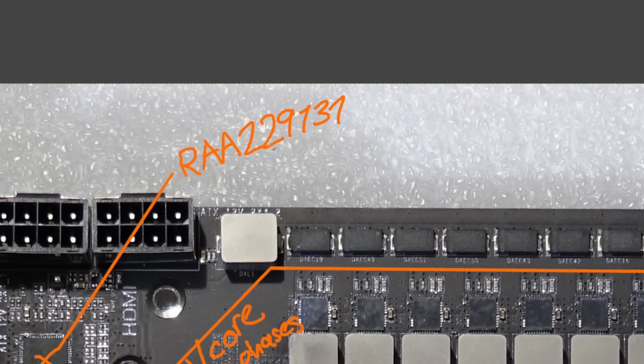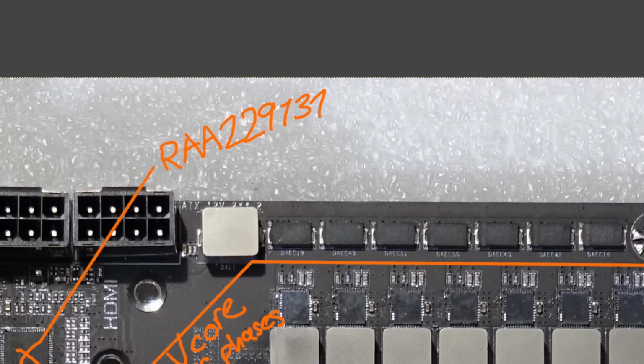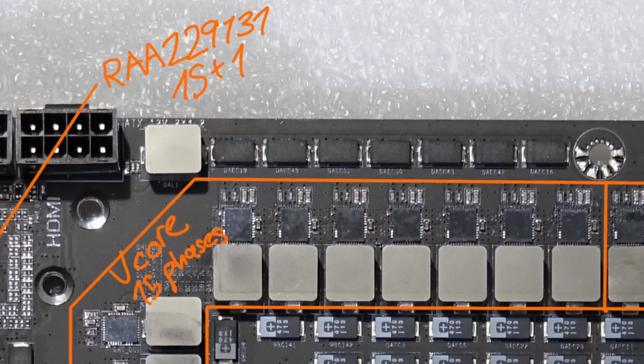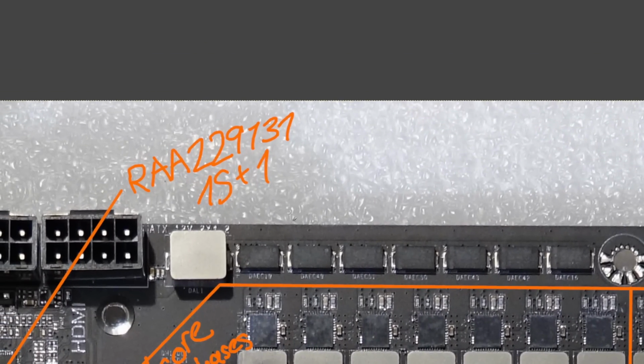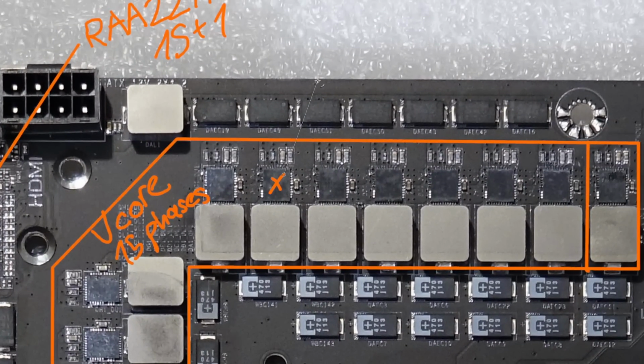Anyway, the RAA229131 is the top of the line voltage controller from Renesas for motherboards right now. Actually, well, motherboards, I've not seen it used on any GPUs, so I'm going to assume that it's just not compatible with GPU voltage regulator standards. Yeah, running in 15 plus one phase mode. So can't really complain about the controller being used here. And so I guess let's just move on to the power stages.